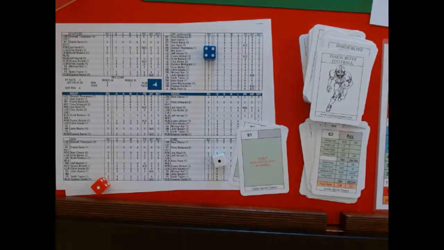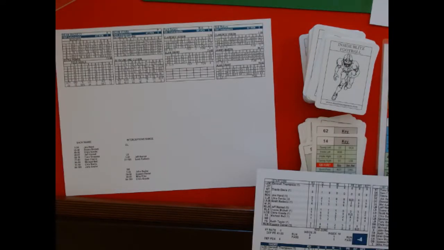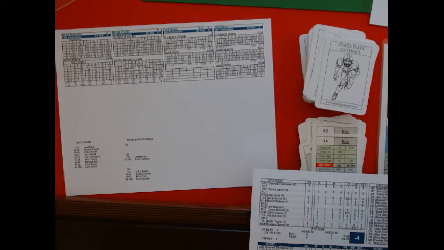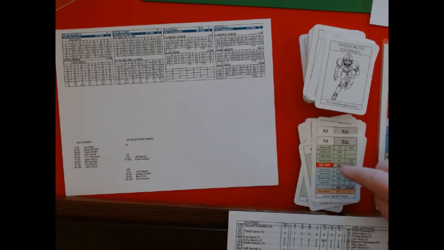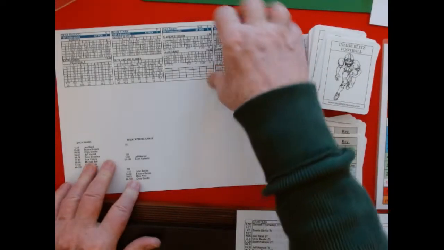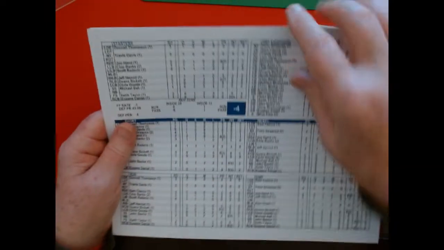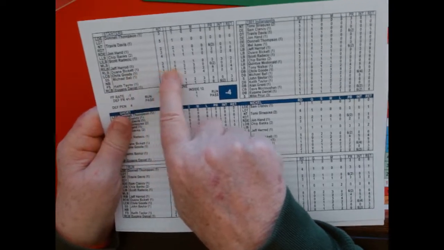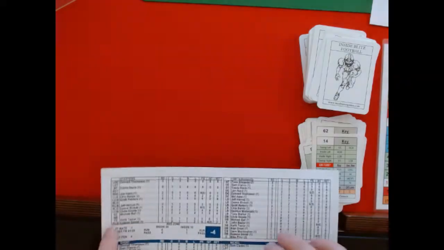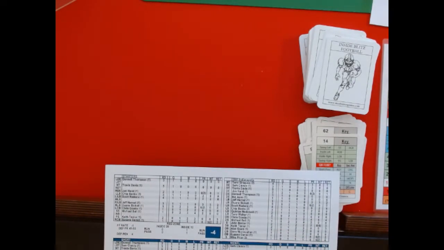Let's see what's going to happen. Okay, so the right inside backer recovered the fumble, and it was returnable according to the card there. We found out who that was by flipping this card over. We've seen right inside backer. So then we go to their defensive ratings. There's the starters, and the right inside backer would go across. We find his return rating, and it's a 2. Now we're going to go to the turnover chart.